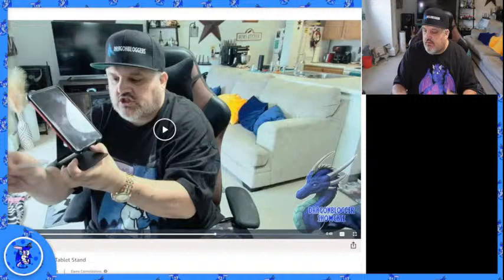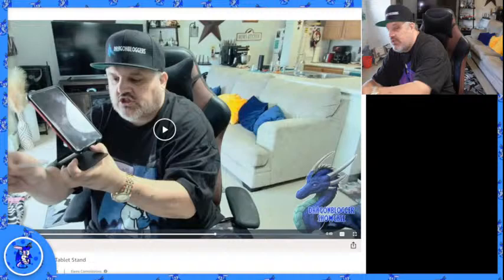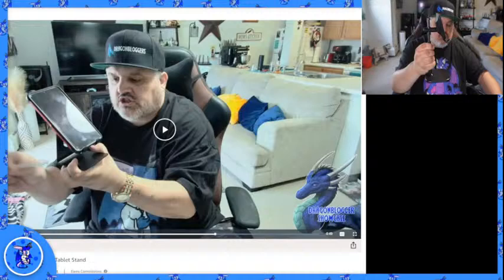Now I'm going to jump forward slightly in the carousel to the Lammy Call phone stand that I am actually using right now. Now this one's really cool, and I'm going to unplug the cable from it real quick and show you guys this. I have my phone on it. I use this thing daily. This Lammy Call product is really cool and actually is movable. You can actually adjust it up and down.